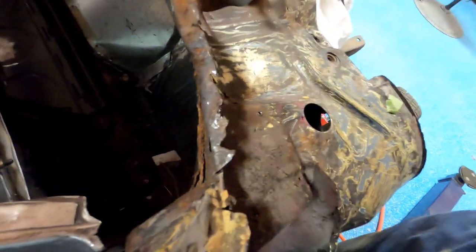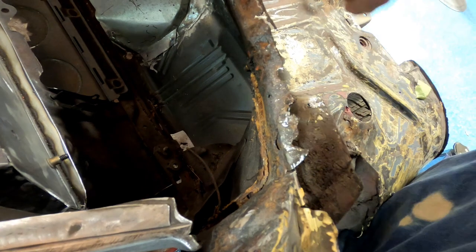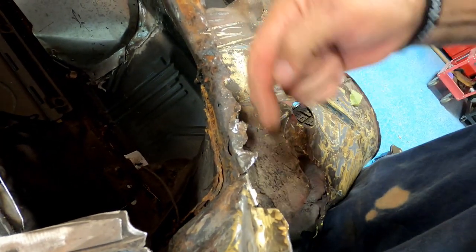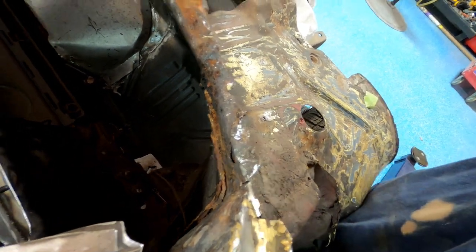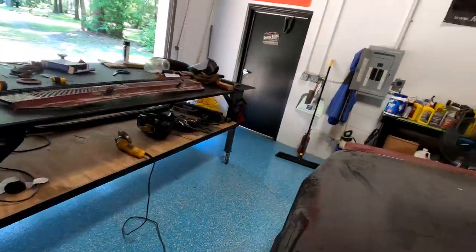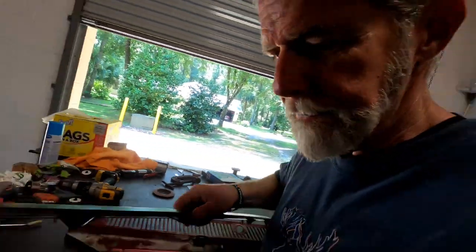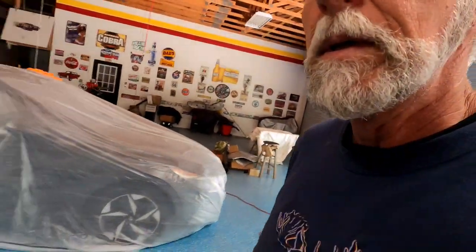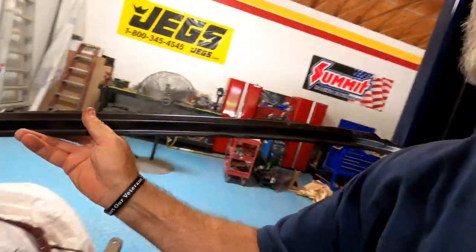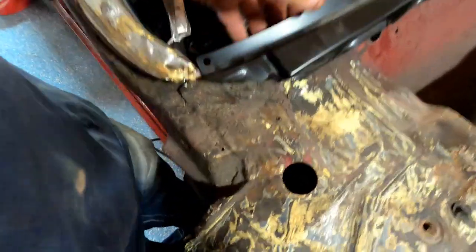So what I'm finding down here, this is missing. This right here. Not sure how important that is. Let me go get the replacement body panel. Anyhow, kind of falls into place. Looks all right, right?